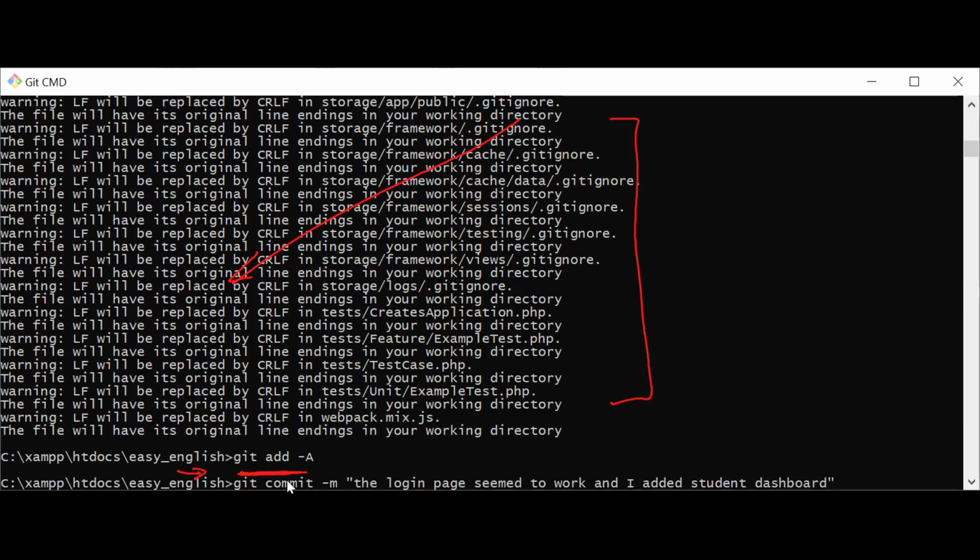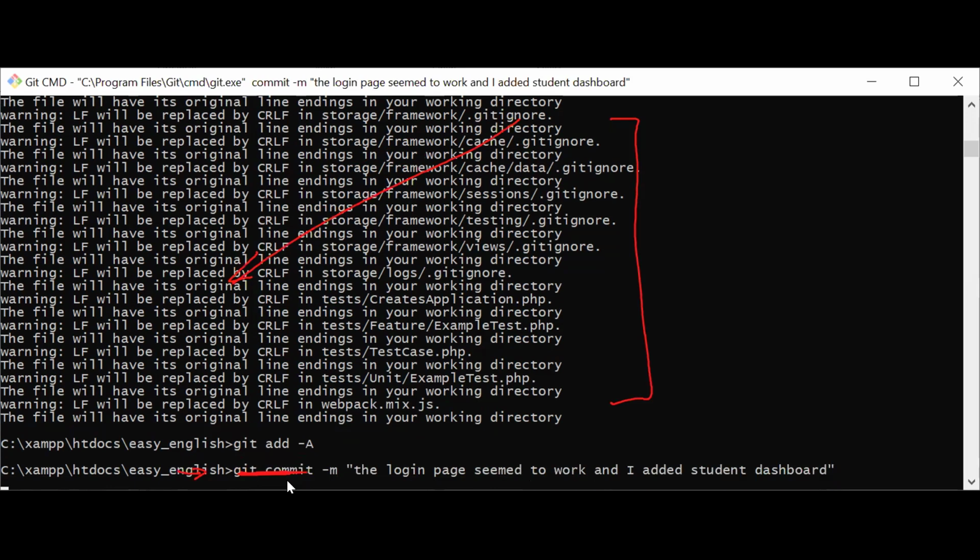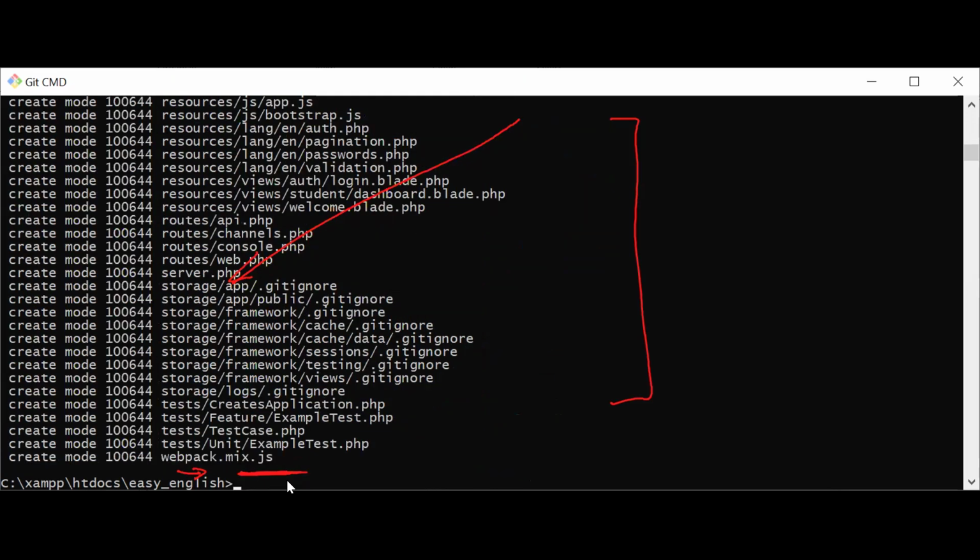This is an example of what you can write as text in the commit. By doing so, I already take a backup copy of my code, all the files inside the folder.